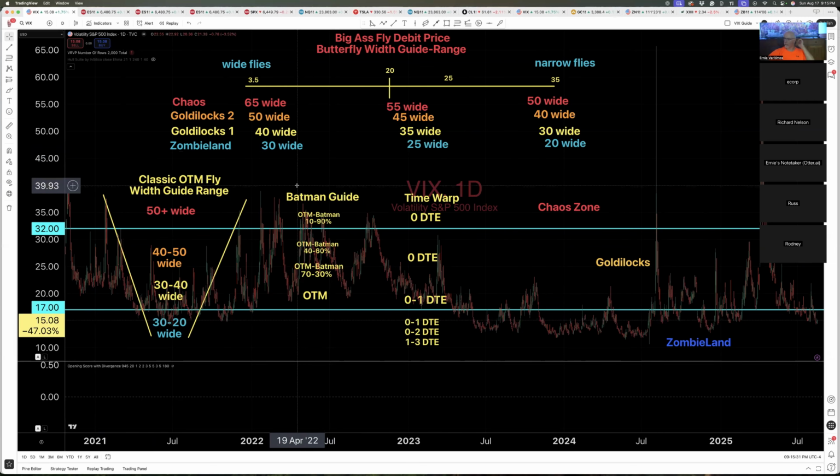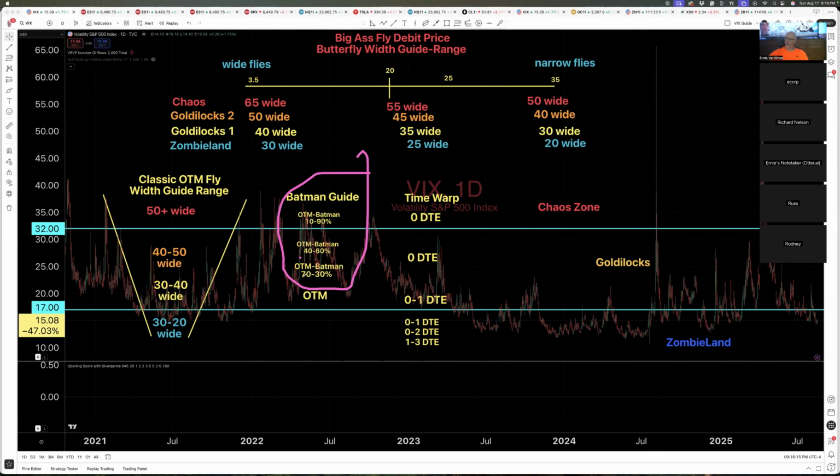Now, there are other playbooks here for the Batman and Time Warp. The Batman is really for high volatility mostly. And I think I got a question before asking me about the 70-30, 40-60, 90-10 there. That's basically giving you the kind of odds, saying which side of that equation you're better off on. On the left side there's a percentage and a strategy, and on the right side there's a percentage and a strategy. The out-of-the-money butterfly is a single fly, and the Batman is 2 flies.